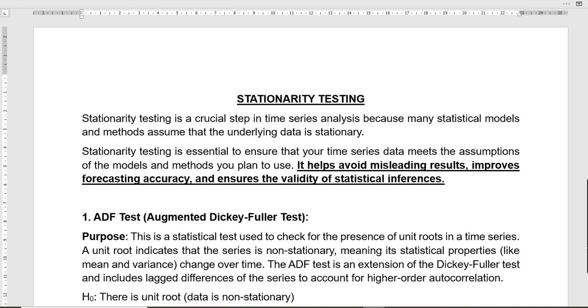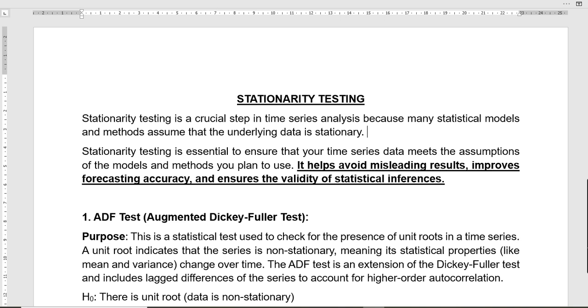Today we are diving into stationarity testing and reporting. This is a subject that's not only fascinating but also incredibly relevant to econometrics modeling. Throughout this session, we will explore the two commonly used statistical tests for stationarity and the steps to execute them on the software package called Eviews, Econometric Views.